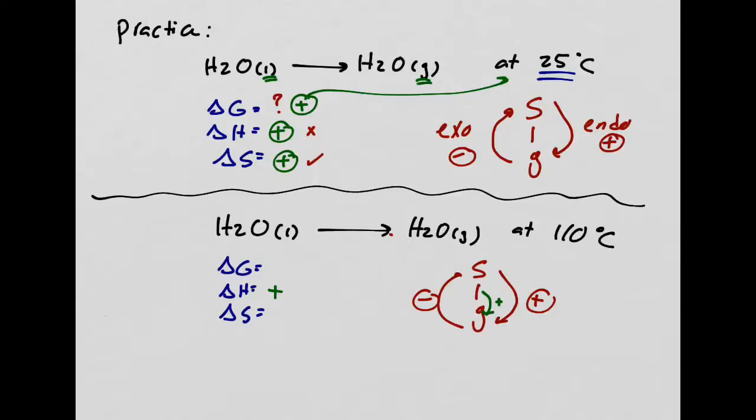Okay. Now how about delta S? What's going to happen here? I went from liquid to gas. You agree? So delta S is also positive. Okay. So this is not going to happen, this is going to happen. What's going to happen to delta G? Now you have to pay attention to the temperature. When one is favored and one is not favored, we talked about it, temperature matters. At 110 degrees, will water go to gas? Absolutely. At 100 degrees, water will boil, right? So in this case, yes, this will be negative.